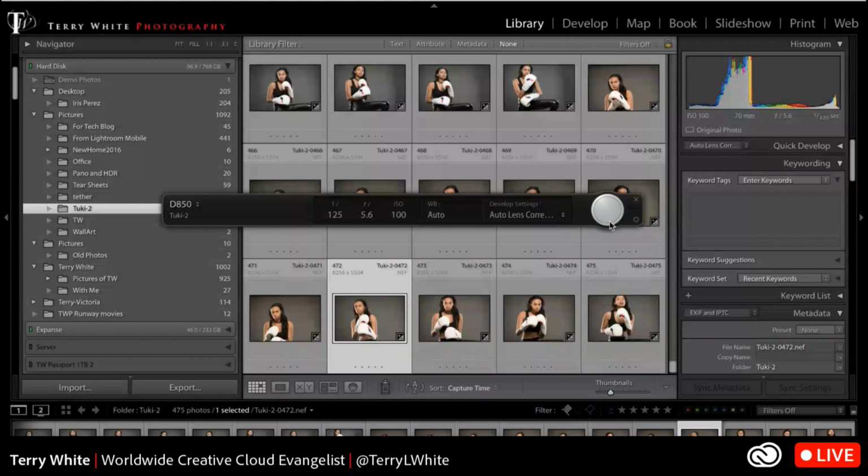So it applies a lens correction to every shot that I take with Tether. You'll also notice that there's a shutter button here, so you can actually press the shutter. Let's say you have the camera mounted on a tripod. You can control the whole thing from the computer. The only thing you wouldn't be able to control is focus or moving the camera around. But if you just want to put the camera in a spot where it's difficult to take the shot and press it, you could do that from the computer.